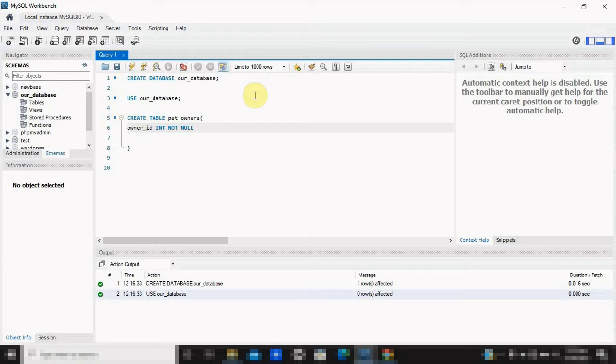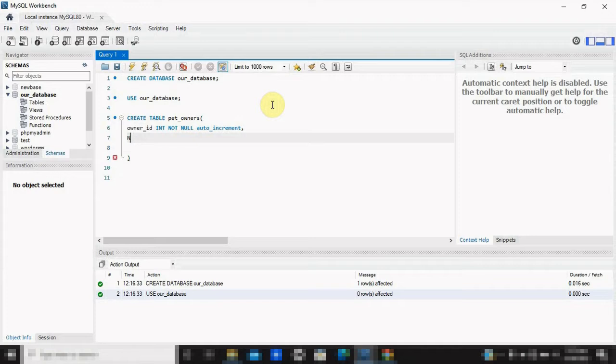And then the last constraint that we use on this column is the auto increment, which means for every entry into the table, this column would be auto incremented by 1. So let's type auto underscore increment, and it's already here. Now that we set our column, the data type for our column, and our constraints, we write a comma, and then we move on to the next column.